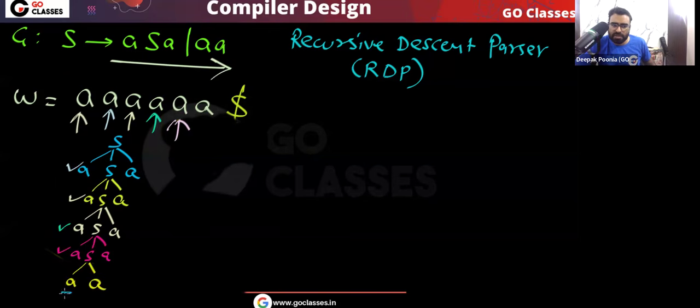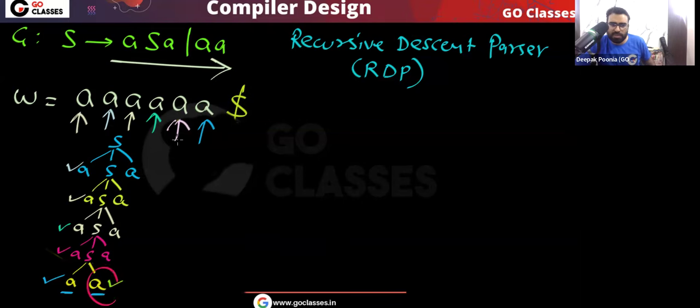Now notice, this a, is it matching the current input symbol? Yes. So small local success I got. Remember, this a and this a are matching, so we will move to the next input symbol. Now the current input symbol is basically a. This a and this a are also matching, so I got a small local success here also, very good.